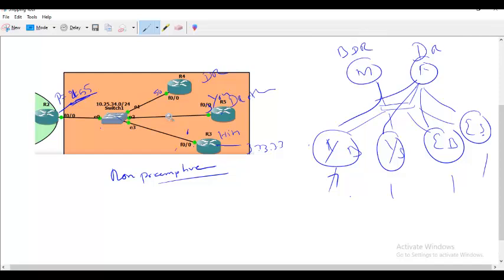And now the eldest of all becomes the BDR. Things like that. So that prevents loops. So in a point-to-point environment, no DR, BDR is needed.